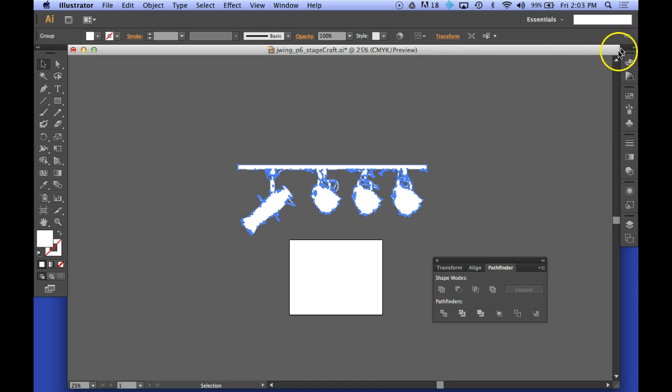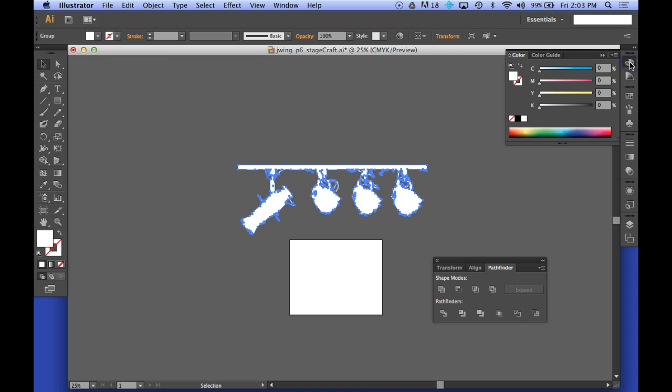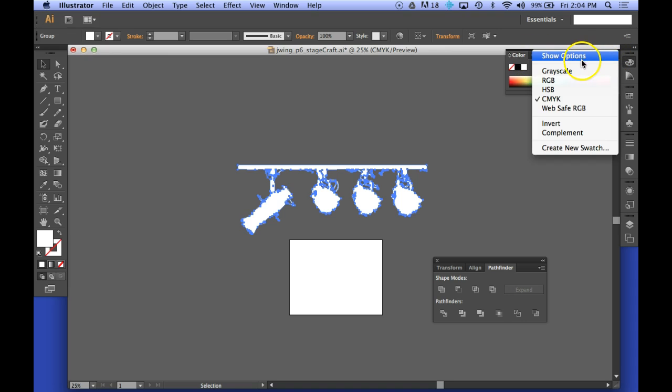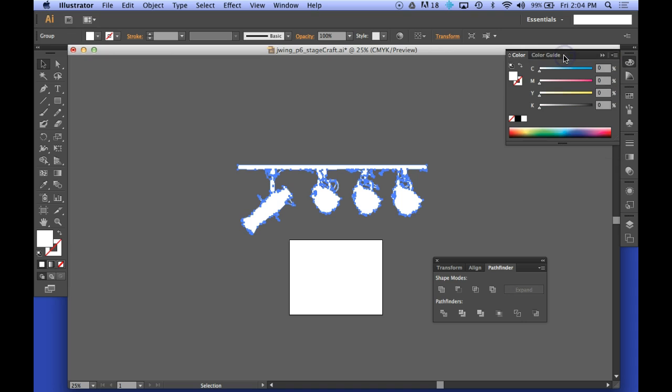On the top of your screen on the right-hand side, this is called your palettes menu or your palettes toolbox. The very top one is the color palette. Again, if you roll over it and leave your mouse there without clicking, it'll tell you what it's called. I'm going to click the palette, and it may open up like this. If yours opened up like this, in the top right corner of every palette, there's a button that has 3 lines and a down arrow. That's your options menu for this palette. So I'm going to click on that, and I'm going to ask it to show options.